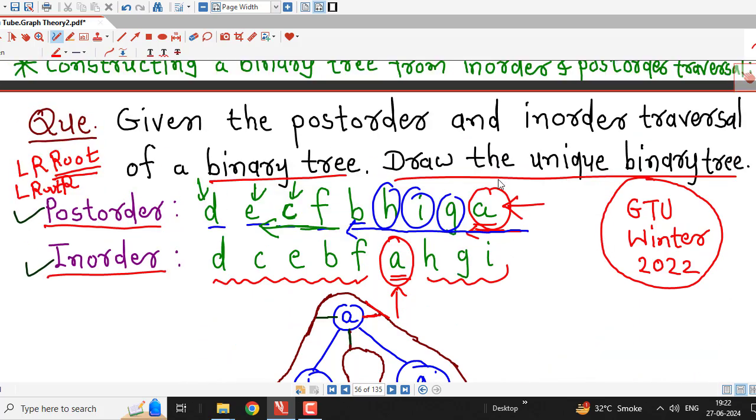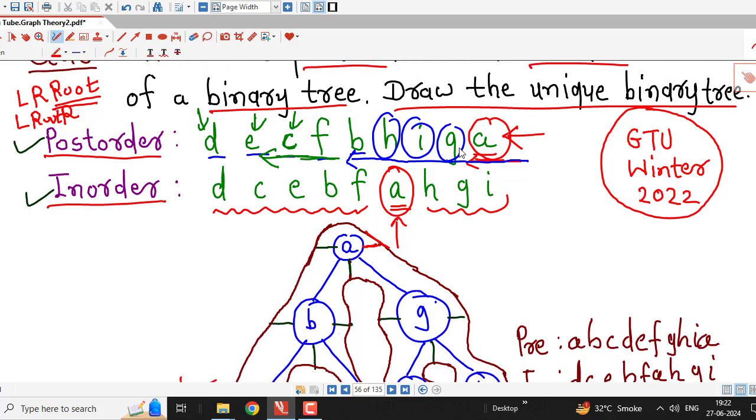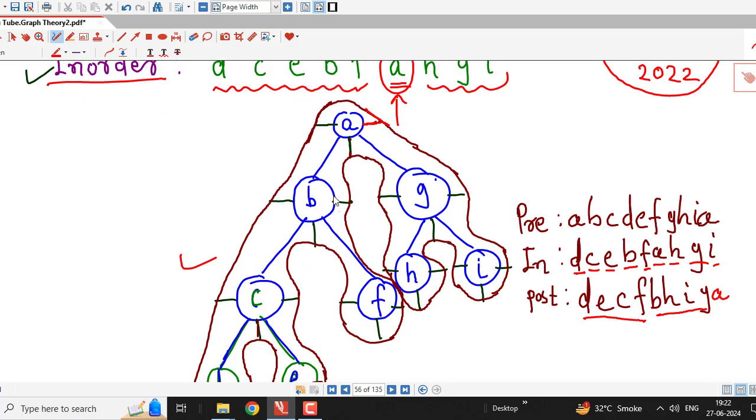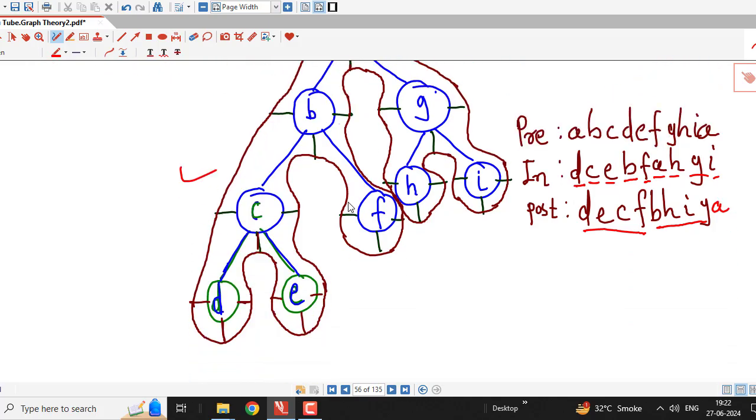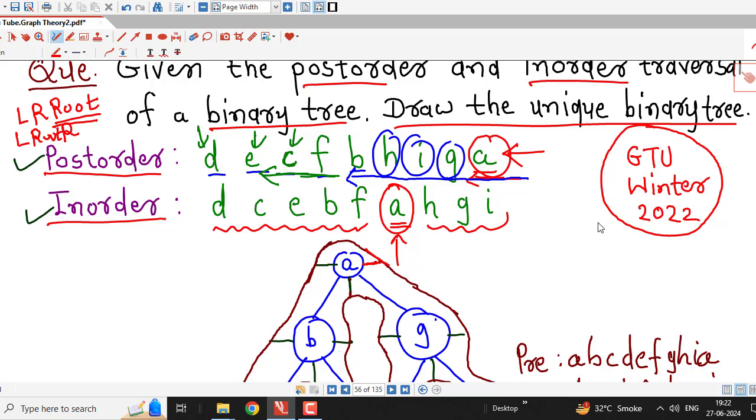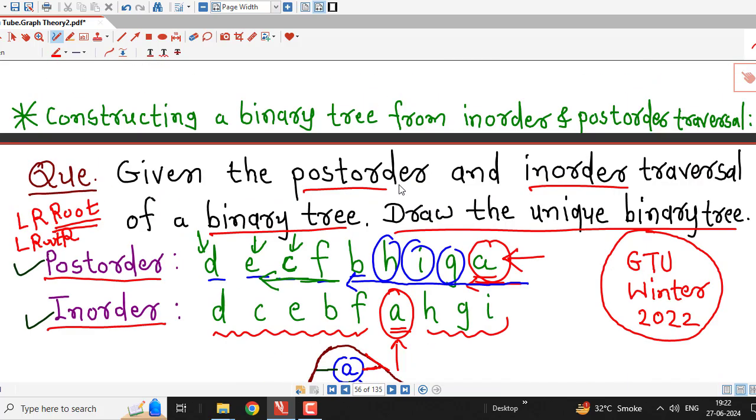So whatever binary tree we have constructed using post order and in order traversal, we can verify using this shortcut method of traversing the binary tree to verify our answer. Otherwise you don't have to do this again. You just use the Postorder and Inorder traversals to construct your binary tree.